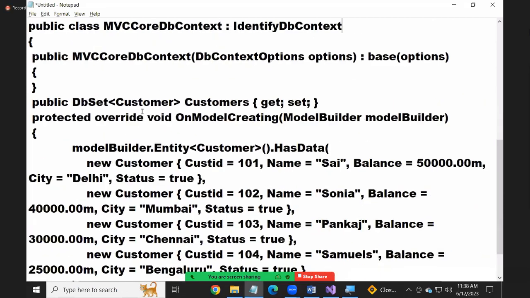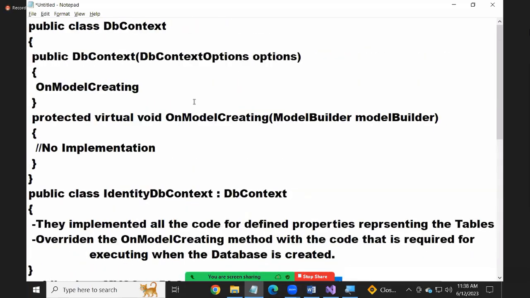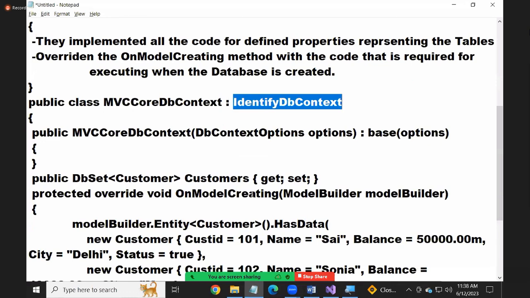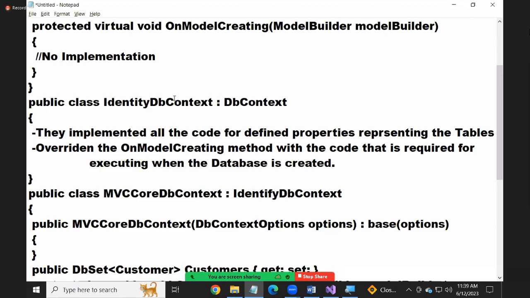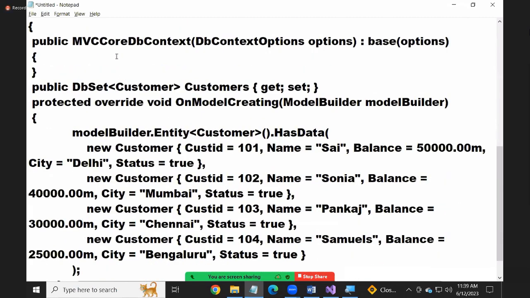So tomorrow, see, what is the class you're using? That is inheriting from IdentityDbContext, and that is inheriting from DbContext. Any way, DbContext is our parent. Now when the database is being created, it will call OnModelCreating. Which OnModelCreating? Because in IdentityDbContext we have one OnModelCreating, and in MVCCoreDbContext also you have one OnModelCreating, which is called dynamic polymorphism.